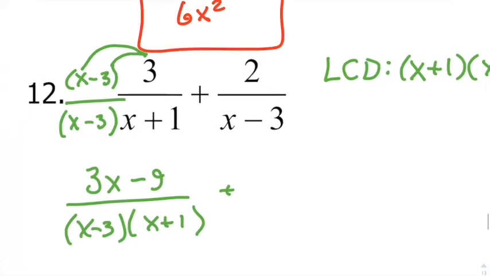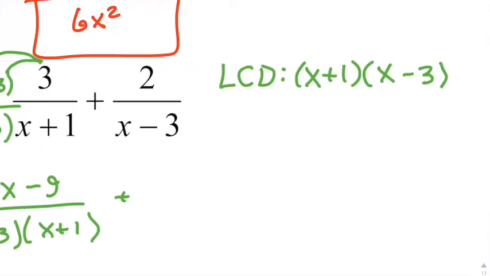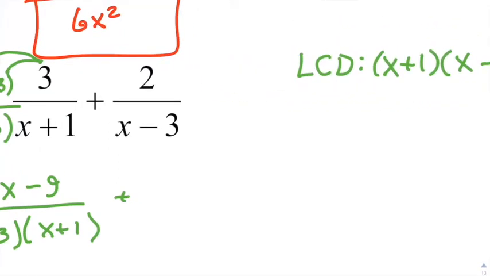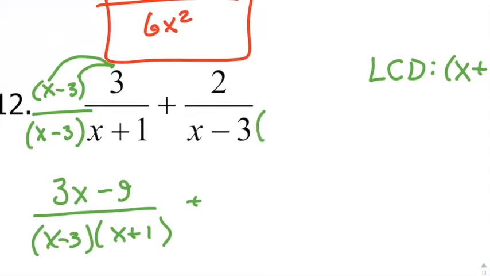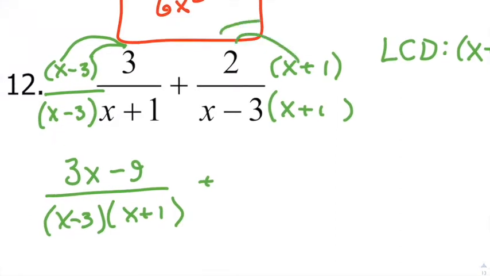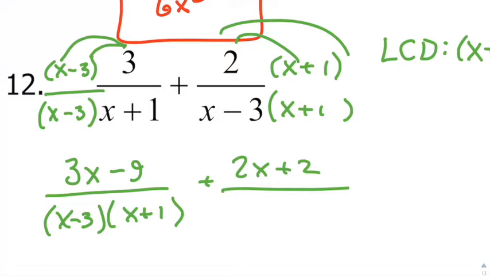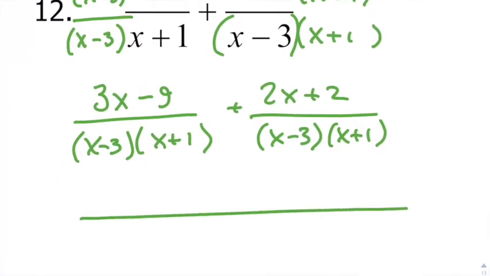Okay. Looking at the other side here, this second fraction is missing the x plus 1 binomial. So I'm going to write x plus 1 over x plus 1. We're going to distribute that 2. That'll be 2x plus 2 up there in the numerator. And then in the denominator, like before, just keep it as x minus 3 and x plus 1. All right, and then since now we have a common denominator, we can combine these up. This will be x minus 3, x plus 1.